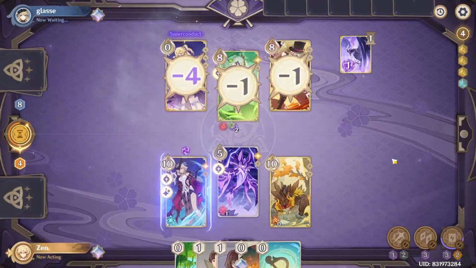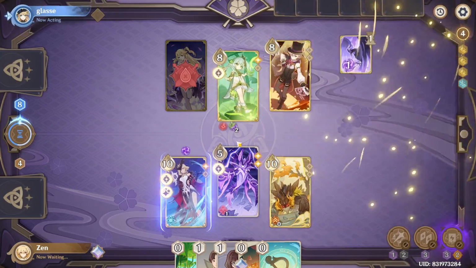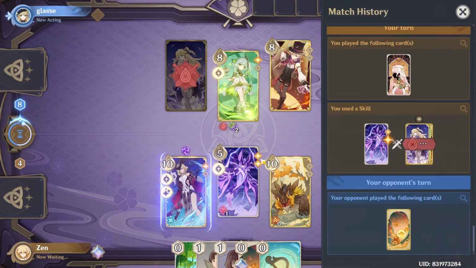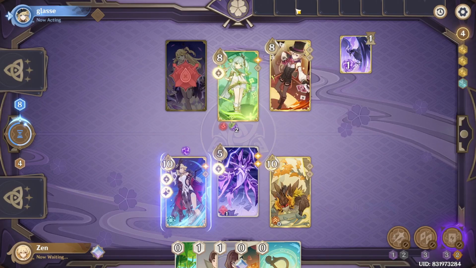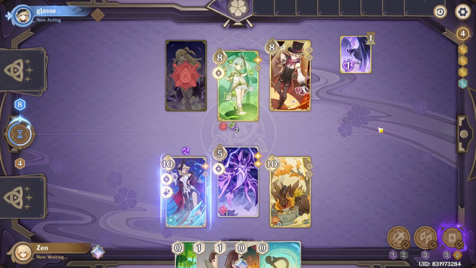Use a skill and Superconduct. Take out Fischl in the process. I wish I had Gamblers to go with that. Actually, I don't think I have Gamblers in this deck. So now they use Stove on round 2. They have like 9-8-8 cards. I'll just hope I don't die here.